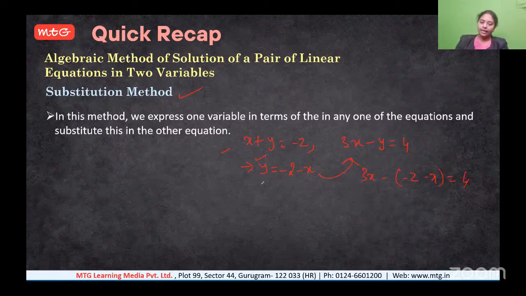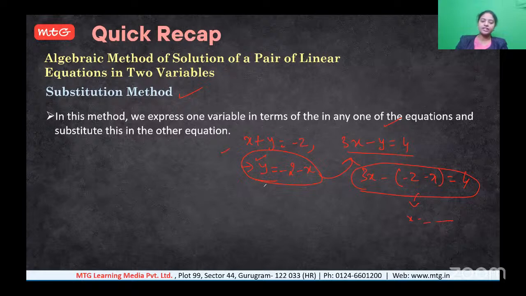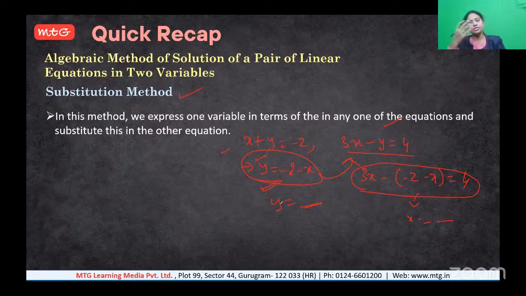Now, see, by substituting the value of one variable in the other equation, the second equation has become a linear equation in one variable. That is a simple equation. All of you know how to solve a simple equation. So from this, find the value of x, replace that value of x in this equation, and you'll get the value of y. So this is how we solve by substitution. The substitution method says to take one variable in terms of the other and use it in the other equation to find the values of both variables.